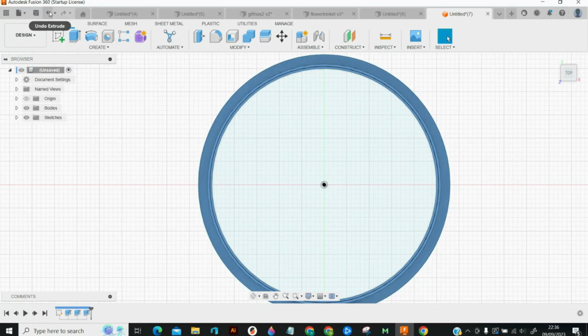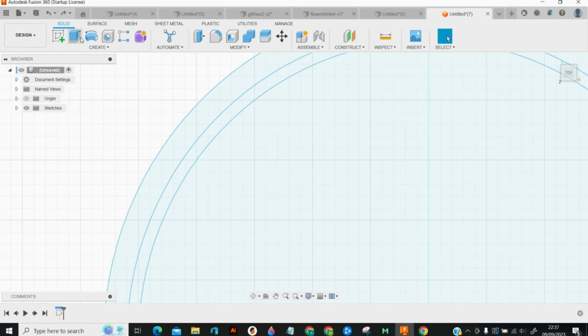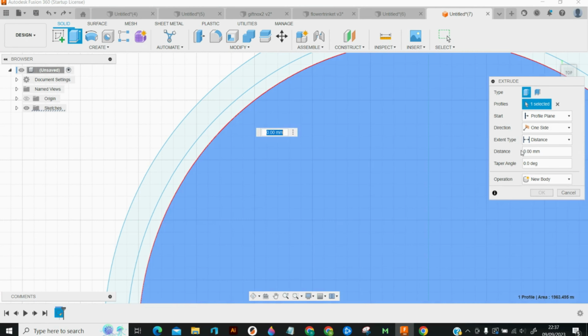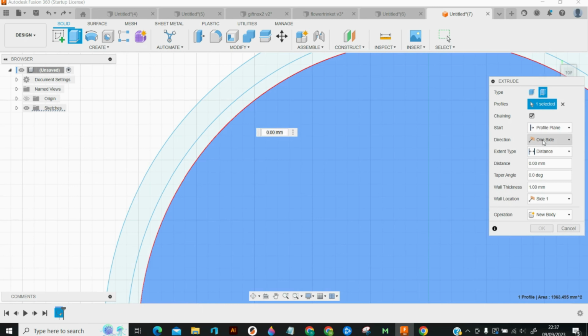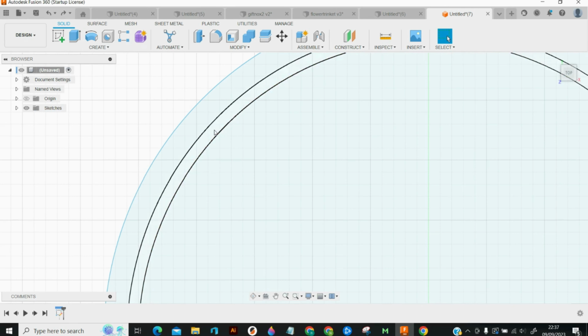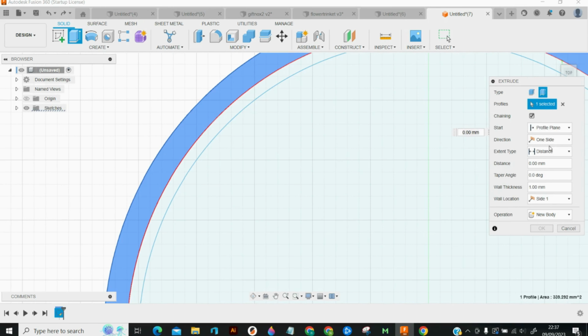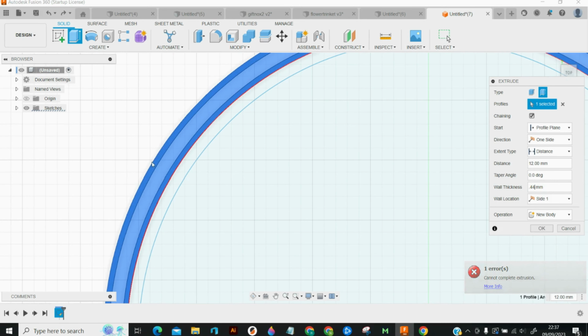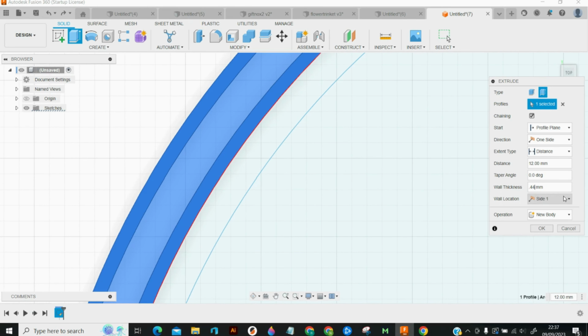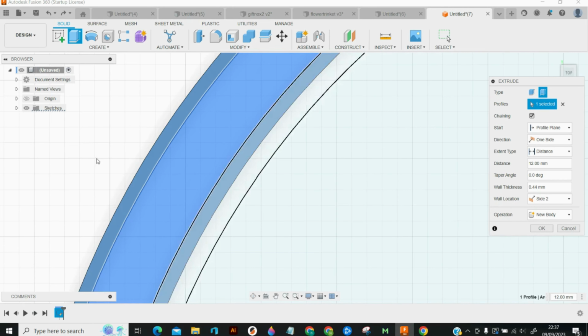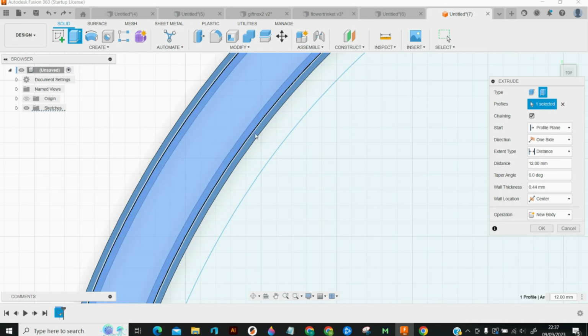Now let's go into that in a little bit more detail. Going back to the thin extrude, let me select inside the shape to show you. Actually, I'll make it thicker. If I wanted it 12mm tall, and again 0.44, you can see it's making a wall either side of the shape, and it's making it inside because we've got side 1. Side 2 would make them both outside, centered would put them both on there.